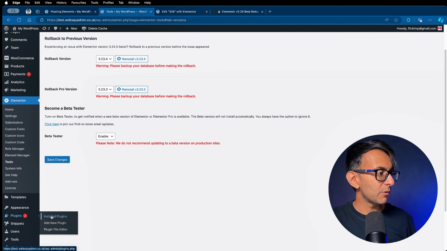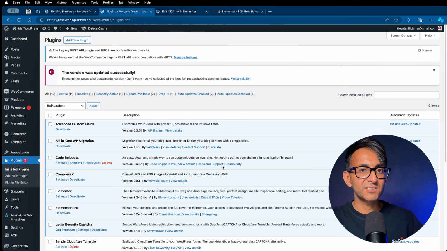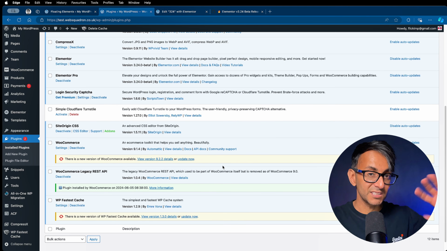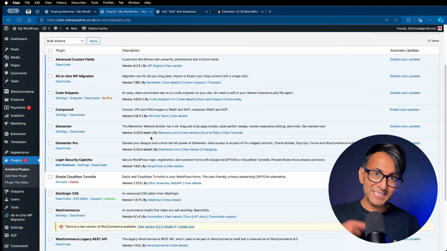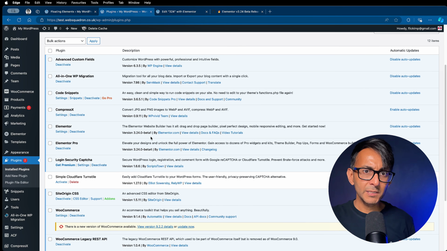Once you've done that, go over to your plugins, and then you will get told that the beta version is now available. This is a test website, by the way, before anyone starts to jump up and down about what kind of plugins I've got on here. You will then be upgrading to the beta version, okay? Not the developer version, not the final release version either.